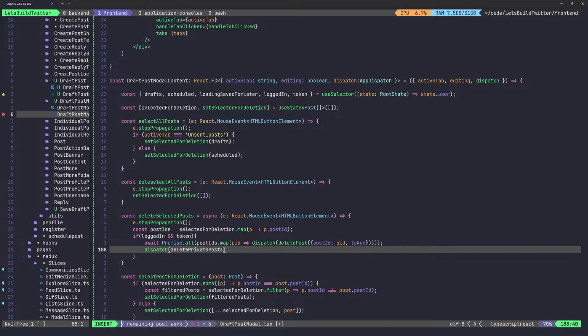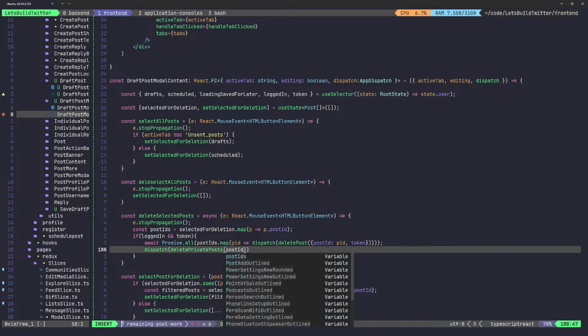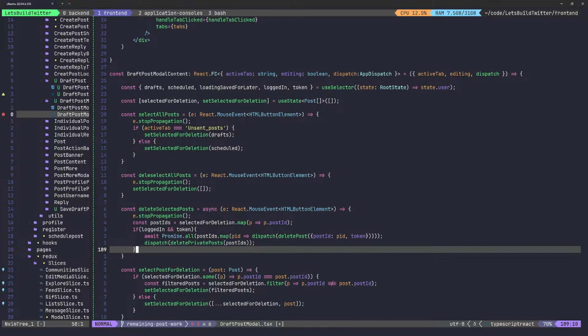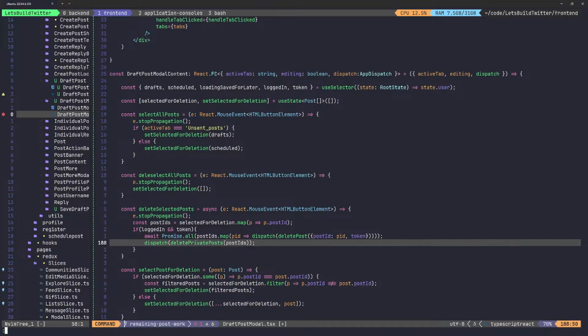Delete private post from the user slice, pass in the post IDs, and that'll go ahead and delete those. So then we'll delete them asynchronously, and then delete them off of our local state as well.